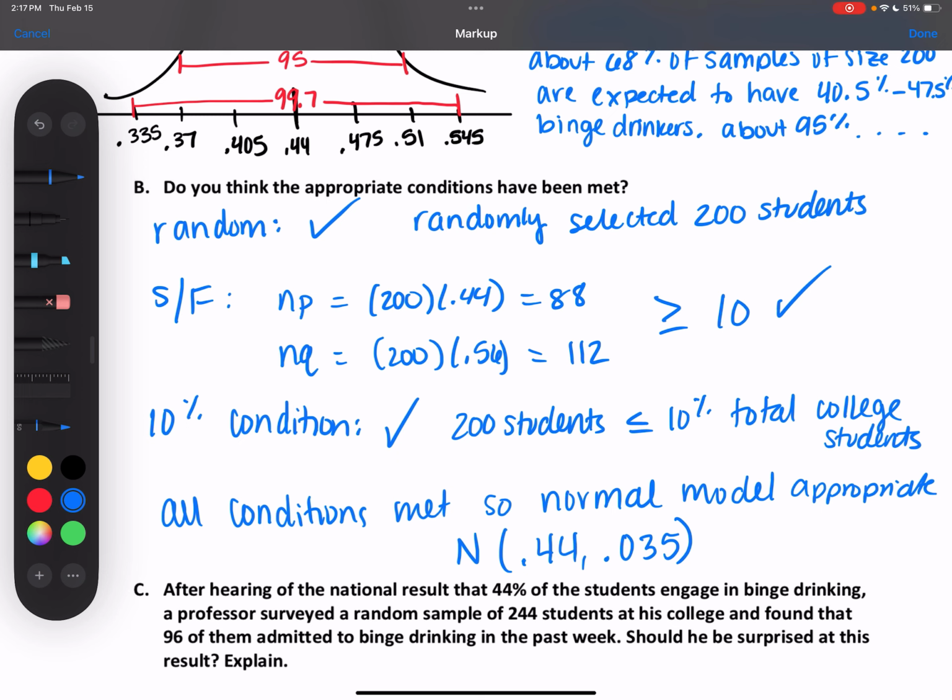So if the conditions are not met, what would we do? Do we just stop where it's not met and say, I can't do the rest of this because the conditions aren't met? If you think that they're not met for some reason, or unless it specifically says something that tells you that, I would probably say, the following will be worked as if they are met, but they are not met, or something like that.